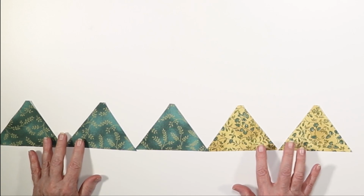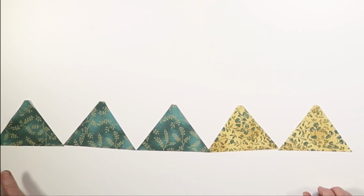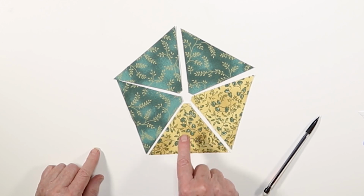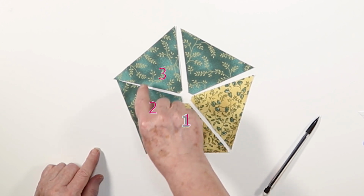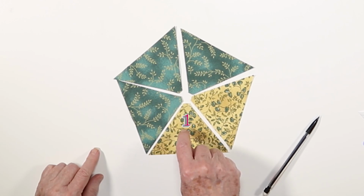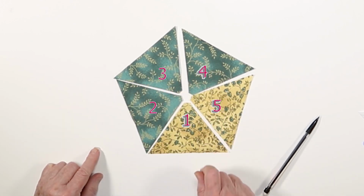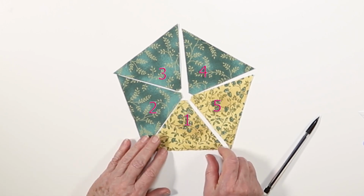Now let's look at the pieces of the pentagon that we'll be making today. So this is the one with the mark. It's the one I start with, and I'm going to pick these up in a clockwise direction. So this gets sewn to this, to this, to this, to this. And now we'll go to the sewing machine.